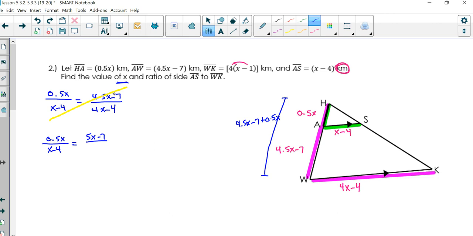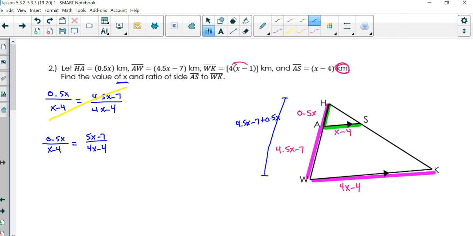Notice that this expression is the difference. And then I still want to put this over the bottom, which is 4x minus 4. It's got to be the entire left side over the bottom, and then the entire left side over the bottom, so from H all the way to W. This would be a good place to pause right now and see if you can cross multiply, get down to the quadratic, factor it, and then unpause it or fast forward through it as you need to check your answer. So let's assume you guys are checking your answer.